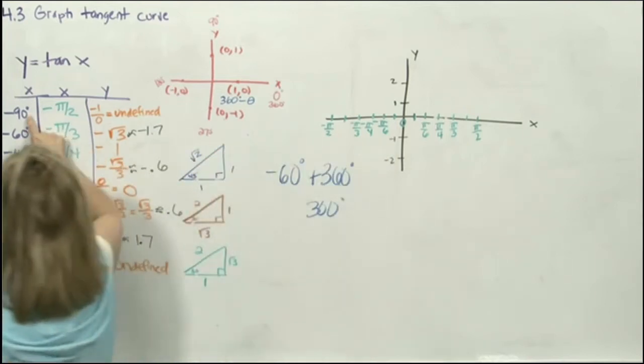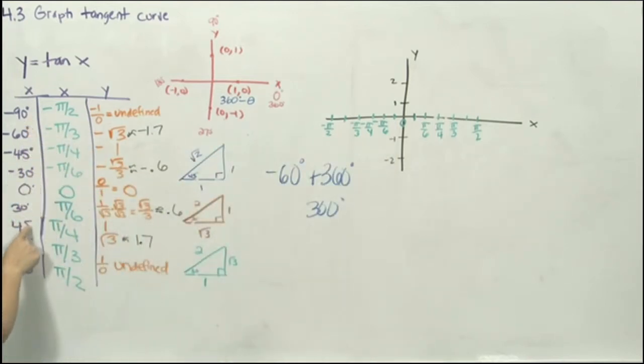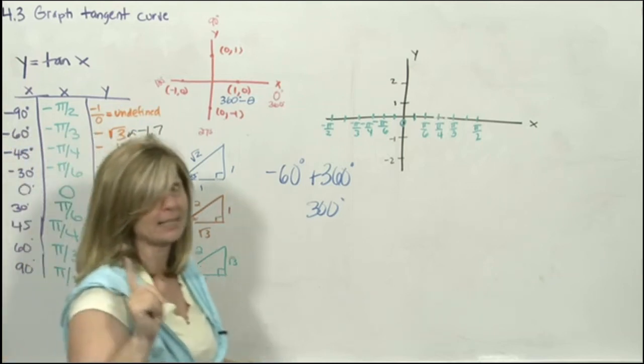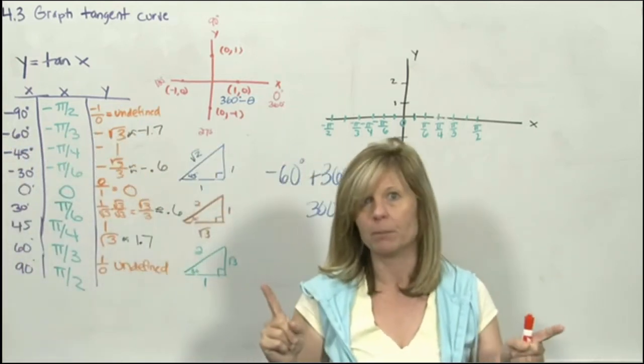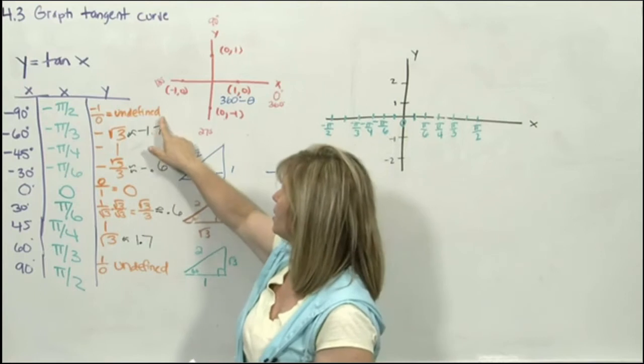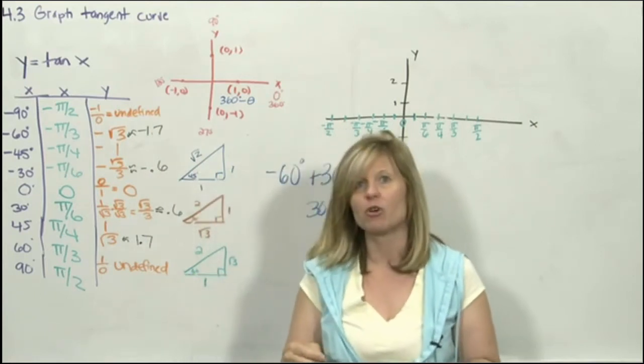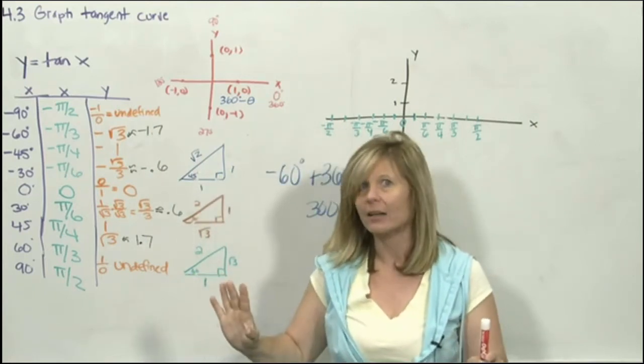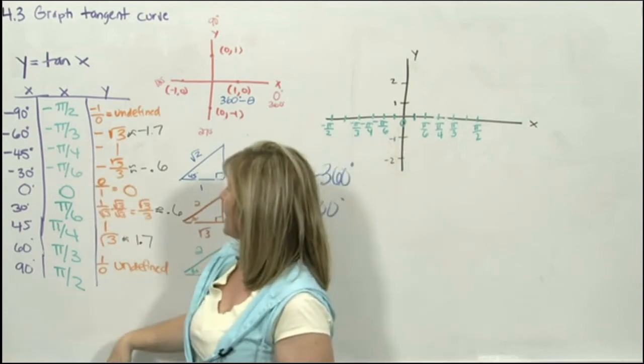Now watch. Even though there are 9 angles listed on this t-table, you only technically have 7 ordered pairs to plot, because a point needs an x value and a y value. You need numbers. Undefined is not a number. It means there's no value at all. So I'll hold off on that, but we can plot everything else.